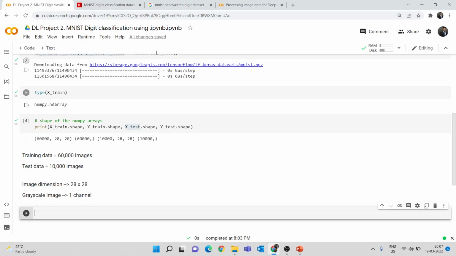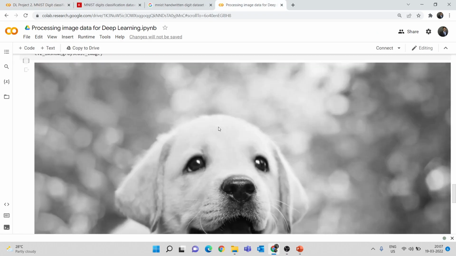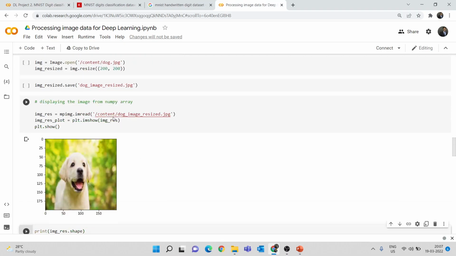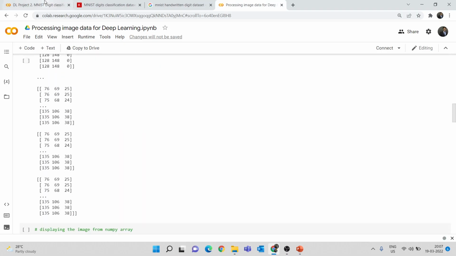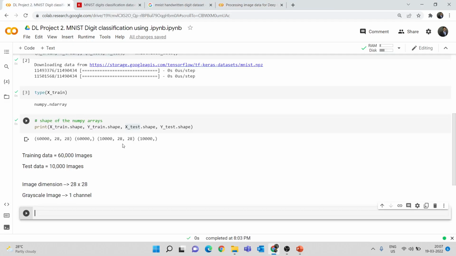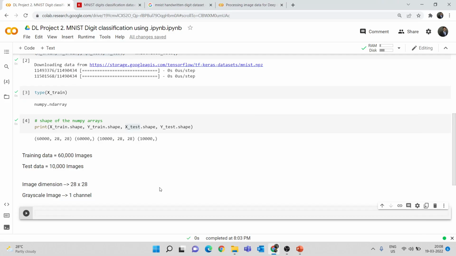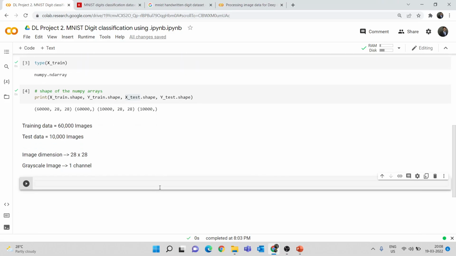As I've told you earlier, we don't have to convert these images into grayscale, we don't have to resize the images, and we don't have to convert them to NumPy arrays. All these things have already been done, and the data has been split into training data and test data as well. So until this part, everything has already been done in this data set. We just have to look at the images that we have to get some basic idea, and after that we can train our neural network. So let's try to print an image from this data.